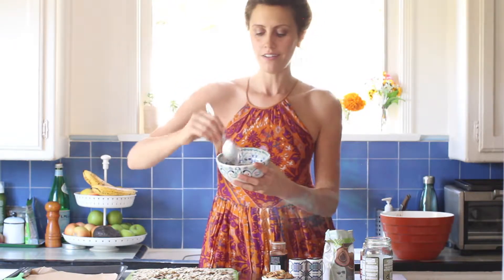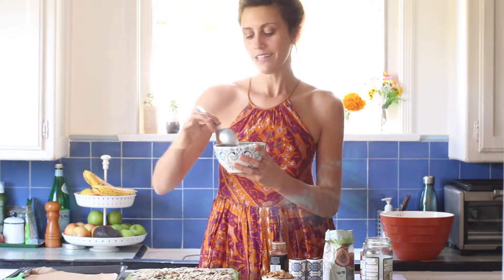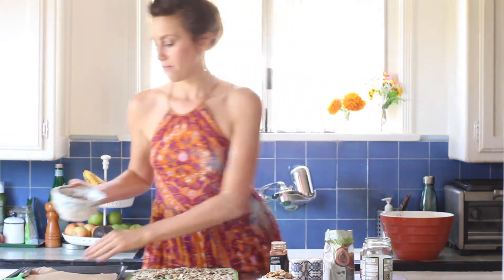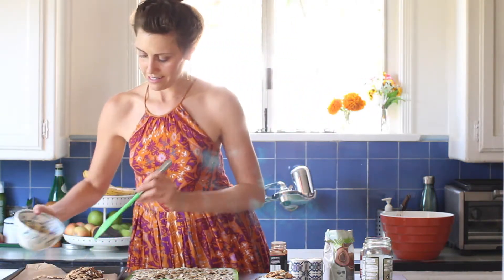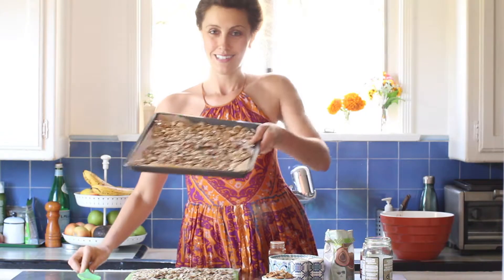Three ingredients. Just twirl it around — you can use a regular bowl and a regular metal spoon, no fancy equipment. Preheat your oven to 350 degrees, then pop these in the oven for about 15 minutes. You want to flip them over about halfway through. Keep an eye on them because depending on your oven it may cook faster. I'm going to put my savory ones on the other half of the tray and spread those out as well, giving everyone their space.